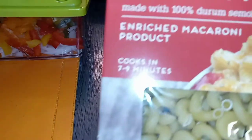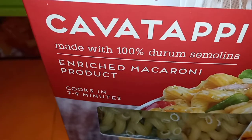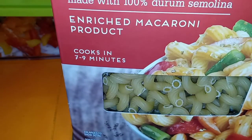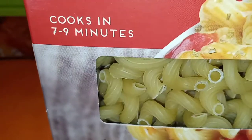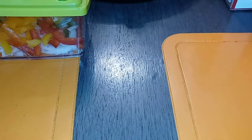And we are gonna use some cavatappi, okay, macaroni shells. They're the little twisty kinds. I figured, you know, let's freak this macaroni a little bit. I like the way the cheese holds on to those ridges with these shells. So I think this is going to come out spectacular using these shells, you guys.